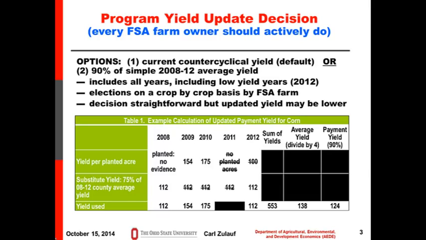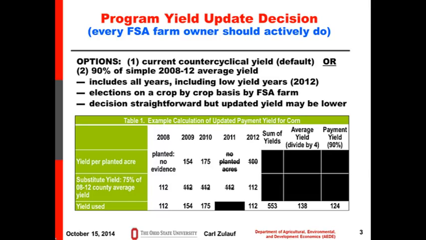If you cannot provide documentation, or decide that you cannot provide documentation, the yield for that year would then become 75% of the county average yield or the replacement yield. So it is possible, if you have no way of verifying or choose not to verify the yields, you will always have the 75% of the county average yield, and so that becomes sort of a minimum yield, and that yield may become the yield that actually is higher than your current yield.